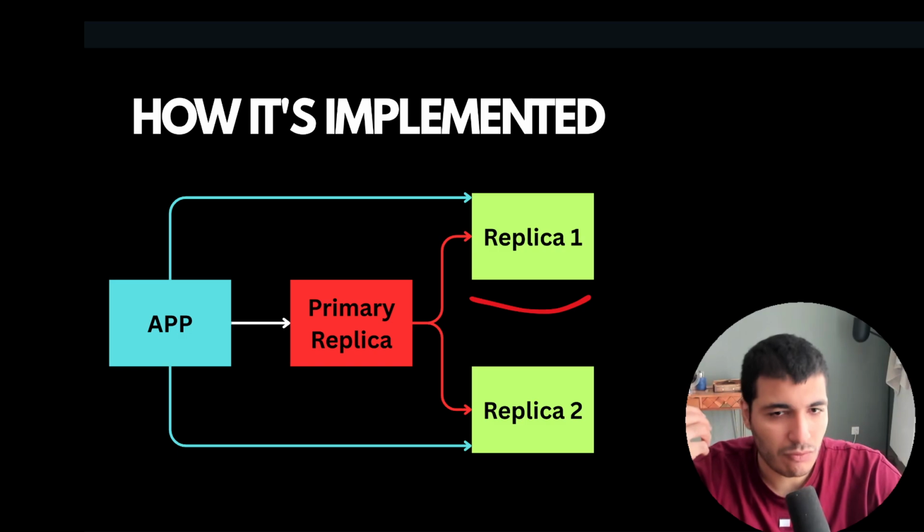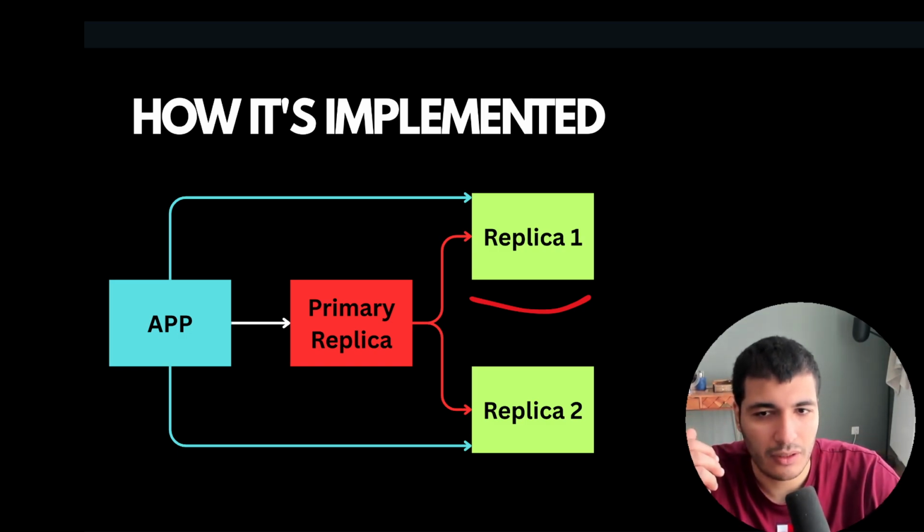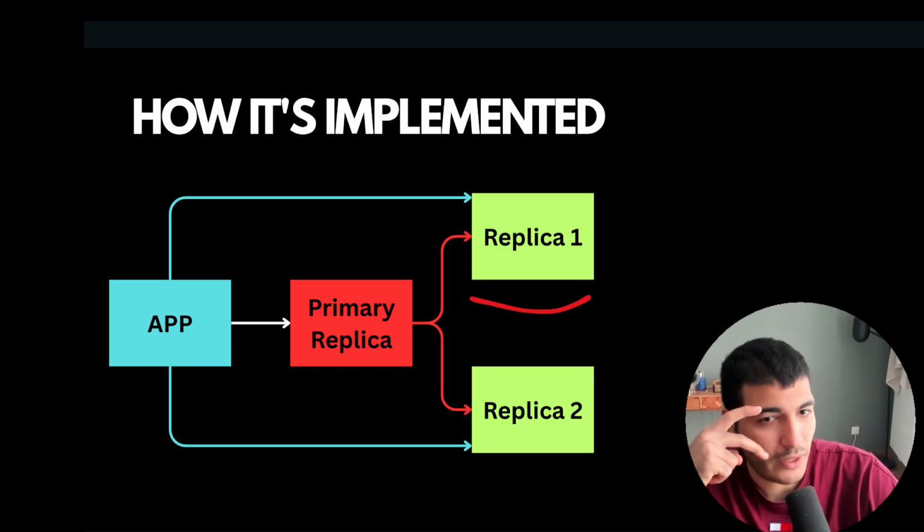So implementing read replication typically involves a primary replica, which is the setup here. As you can see, your main database is designated as the primary database. It's responsible for all write operations, as we said. Then one or more read replicas, as you can see here, are created. Any changes made to the data on the primary database are then replicated, or copied, to those replicas. This replication can happen in two main ways we need to talk about.